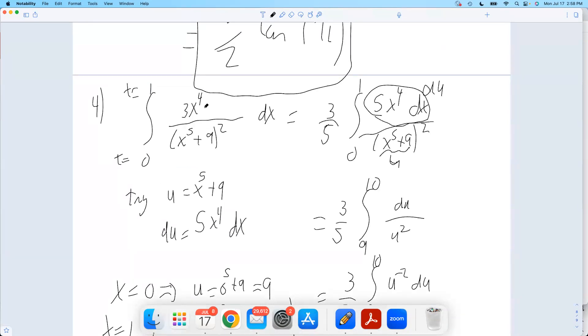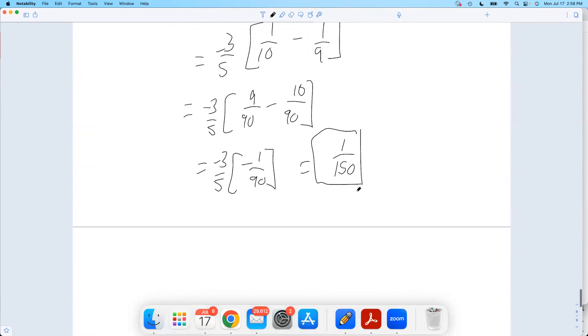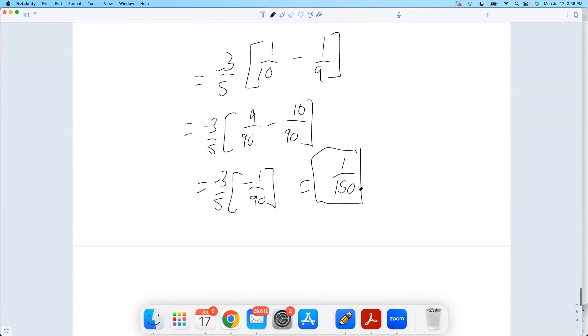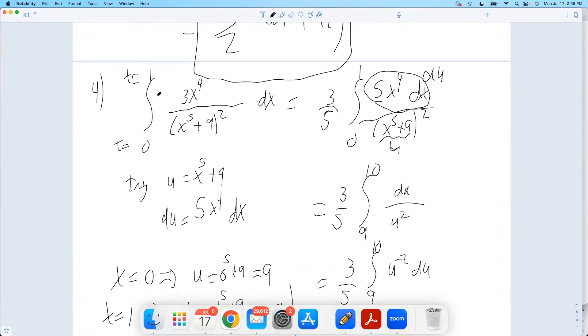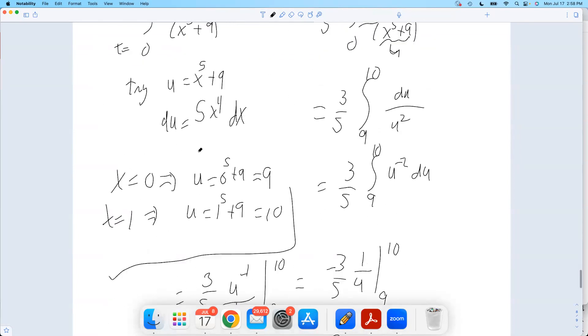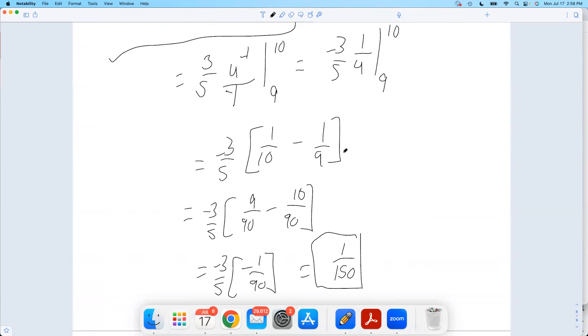So this function here, if you were to graph this guy out, if you were to find the net area between that graph and the x-axis between x equals zero and x equals one, it would be only a tiny little bit of positive area, would be your net. And in fact, I think this guy is always positive in that region, so we wouldn't even have any negatives. Just be one over 150, and that's a good place to stop.